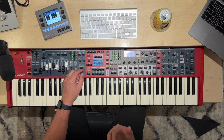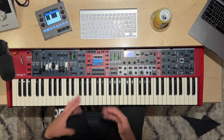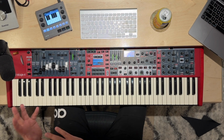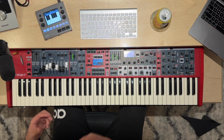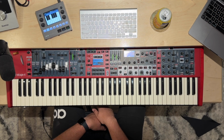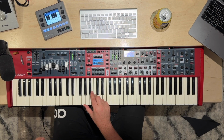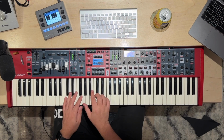So this first pad is a really good example of the overall philosophy of the worship collection. I start off with the idea that you're probably going to use a maximum of one patch per song. And then you're going to want to layer things and build it over the course of an intro, verse, chorus, bridge, final chorus, or some version of that. And so the idea is you start off. If I start off here with my foot pedal all the way back, I basically have rolled off all of my synth sounds. So you're not going to be hearing any of that.